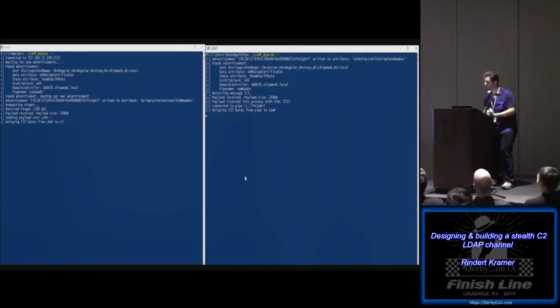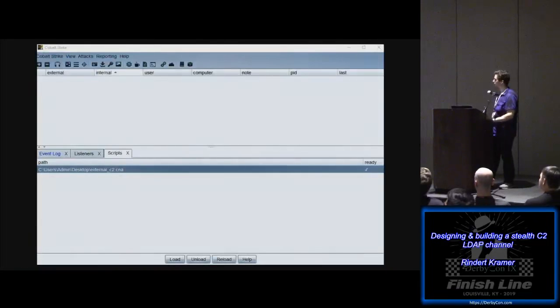All right, so what we see here is that both Alice and Bob have exchanged their data, such as the data attribute, the CRC attribute, the name of the pipe, the architecture, stuff like that. And Alice relayed all that information back to Cobalt Strike, and Cobalt Strike served the payload back to Alice. And Alice sent the payload over LDAP to Bob, and Bob injected it into a new process, basically. So now the relaying between the named pipe and Cobalt Strike over LDAP can begin. So there's the new SMB beacon.